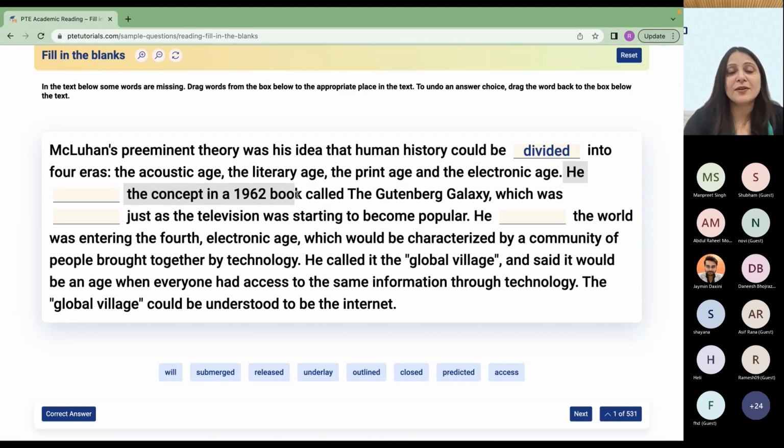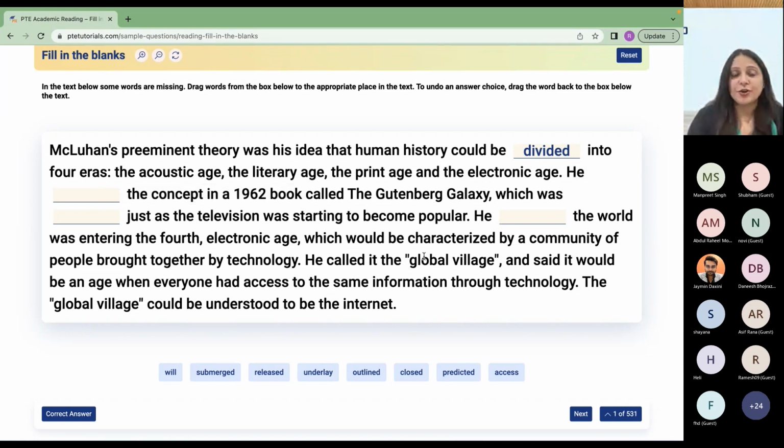If you get the answer, all good. But if you don't get it, there is a strategy. The strategy is the matching technique and the elimination technique. What is matching? If you don't know the grammar, you can just use the matching technique and get full scores. What is this matching technique? Very simple. In the previous sentence, you have "divided". Those who don't know a lot of grammar can see the "ed" part is there, divided. So the next sentence can take "ed".